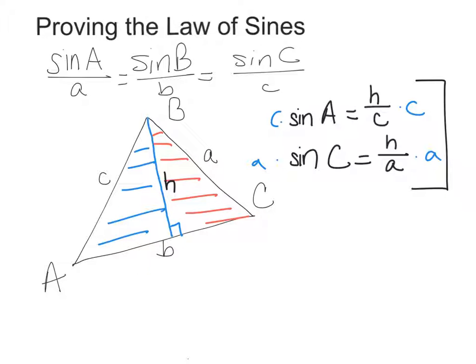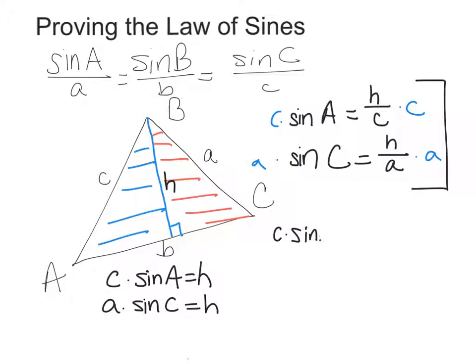So that gives me c multiplied by sine of A equals h, and a multiplied by sine of C equals h. If I set them equal to each other, c multiplied by sine of A equals a multiplied by sine of C. Well, I have to get it to look like a proportion. Here you can see that we don't have angle B or side B, and that's okay. We can just prove these two, because you'd go through the same process to prove any of the other ratios and proportions. So here I can divide both of these by a and c.